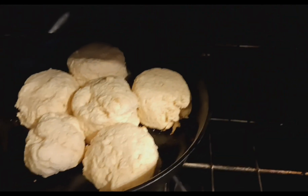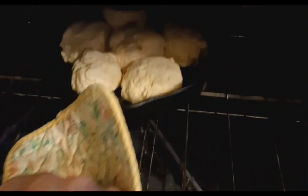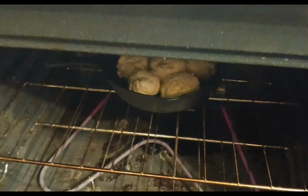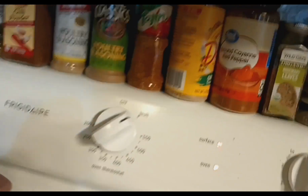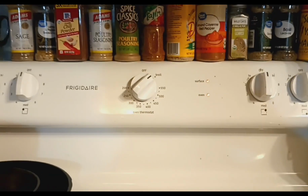So here's what I like to do. I don't want my biscuits overcooked and dried out in any biscuit recipe, even canned biscuits. So the old dude's gonna reach up here and give these babies a suntan. Put them on broil. I'll bring you back in just a second.